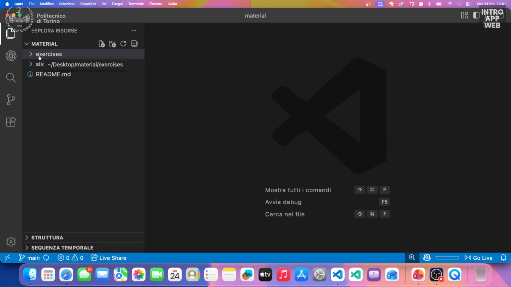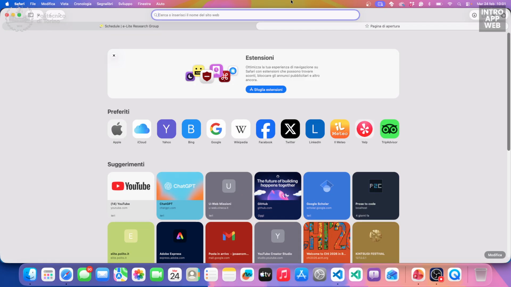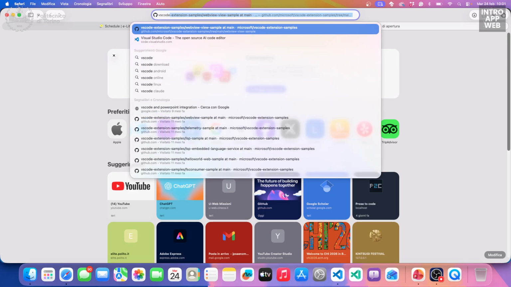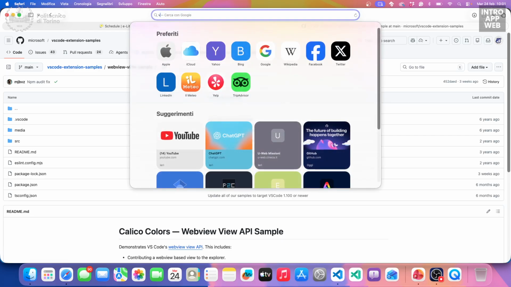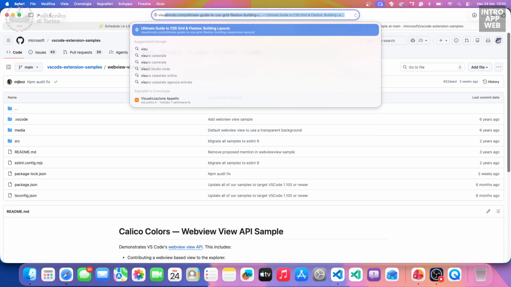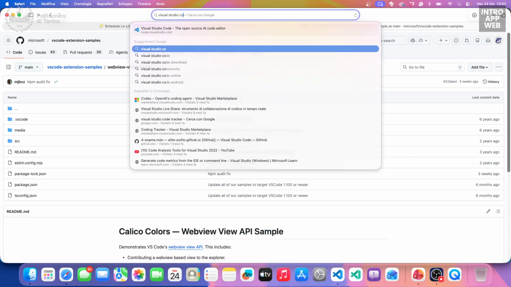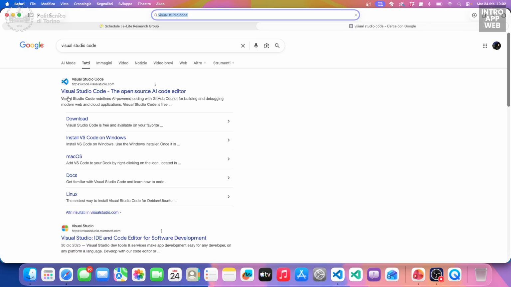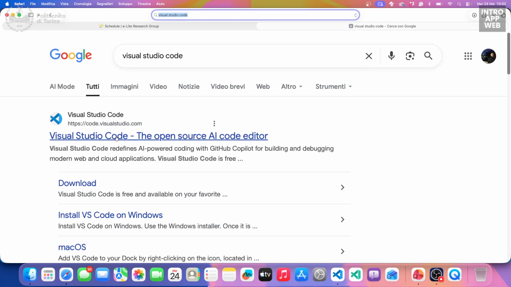Okay, it is a very simple development environment. If any of you haven't downloaded it yet, you can search for VS Code, at code.visualstudio.com.